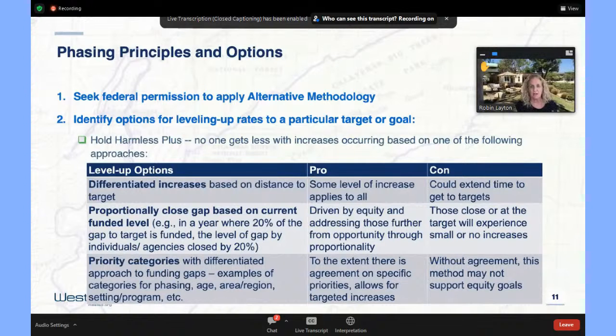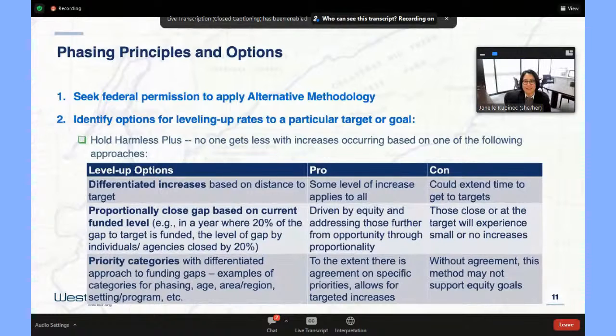Okay, Robin, back to you, and then Donna. Thank you. So now that I understand it, I would vote for not presenting how the state is going to fund what we come up with as the true cost. I believe that our charge is to come up with the true cost and not help the state fund it. The state has the money. Let them come back to us and say how they think they can fund it. I don't think it needs to be phased in. There is the funding for that. So I would vote to not give them options on how to lowball us. Okay, I see Donna nodding. Donna, do you want to add anything to that?